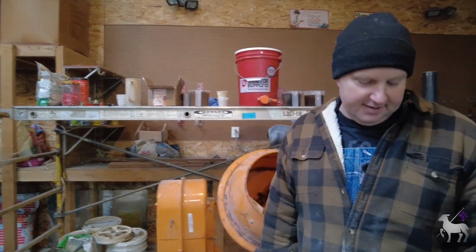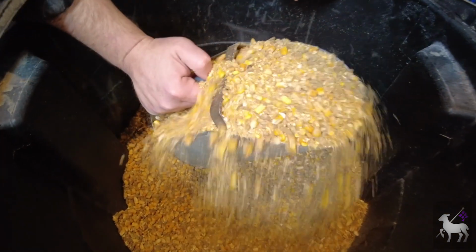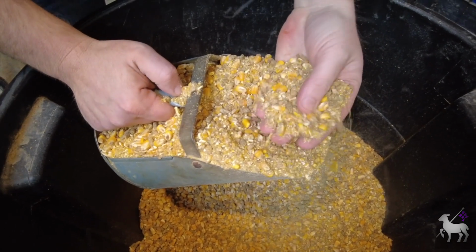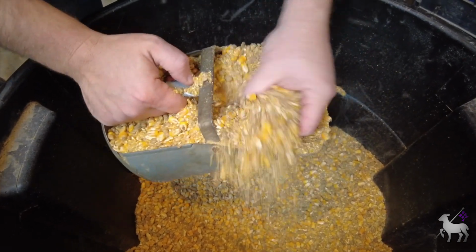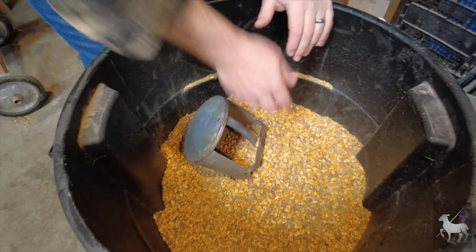So I wanted to take some time really quick to talk to you about mixing feed. Now the finished product that we're going to be making today is right here. This is a lower end protein creep feed mix that we make. It's primarily corn based, but this dry cracked corn can be a little powdery. So we're going to mix in some liquids with it. And that's basically what I wanted to talk with you about today.